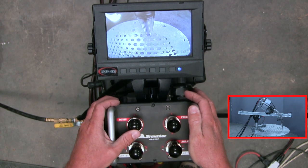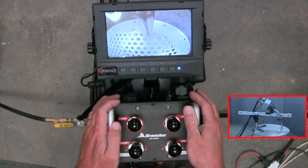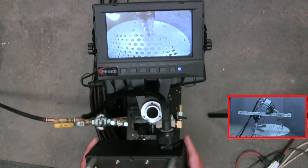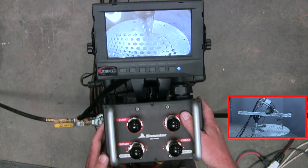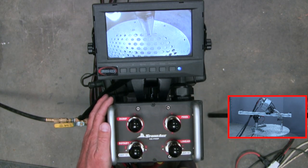And then while I'm under pressure, of course, this will be connected to hopefully a pneumatic operated dump valve. I'm a big proponent of using pneumatic dump valves and not foot operated dump valves. That way we truly are hands and feet free from the high pressure water. So very simple. Again, I can take this off and I can be remote and portable with it. I can walk around a safe distance of the working area. And when I'm not, I can leave it on this post, and it's waist high, so it's very ergonomic for an operator to use this system.